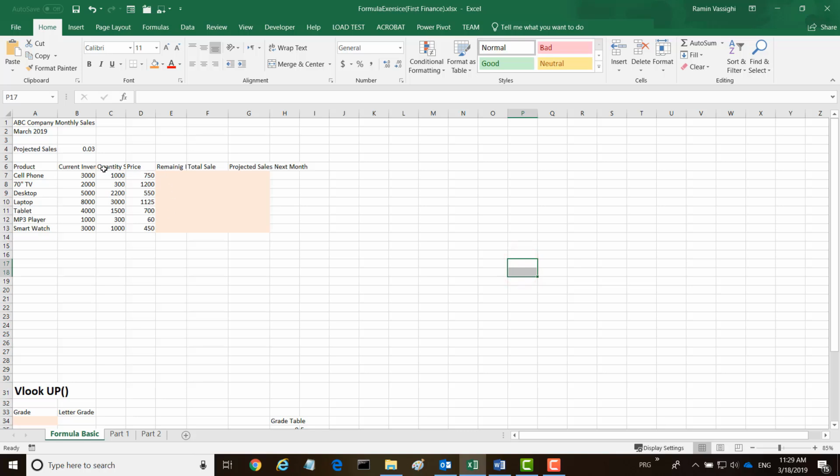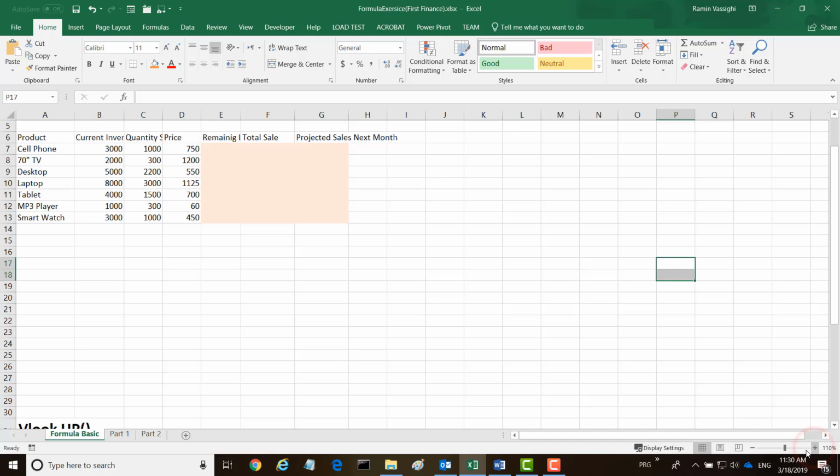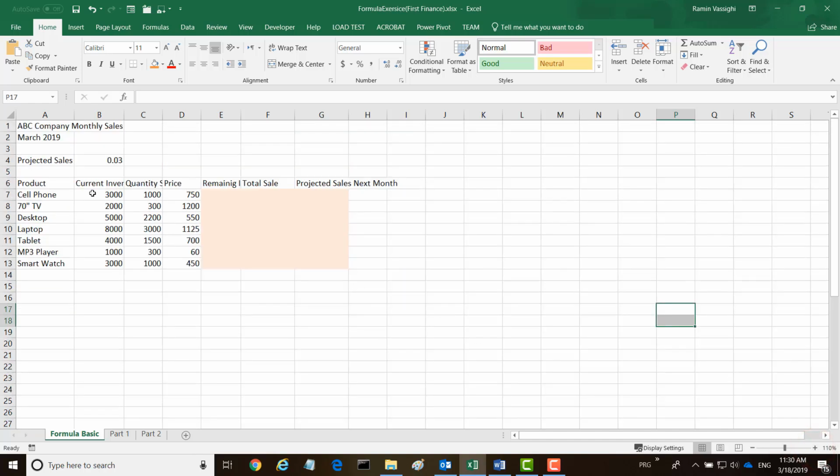That means first they're asking you to format your spreadsheet, and then find the values that are in the shaded areas.